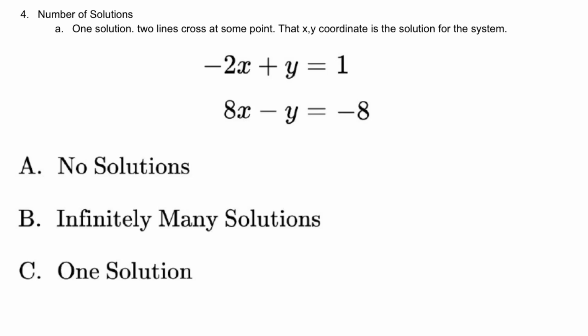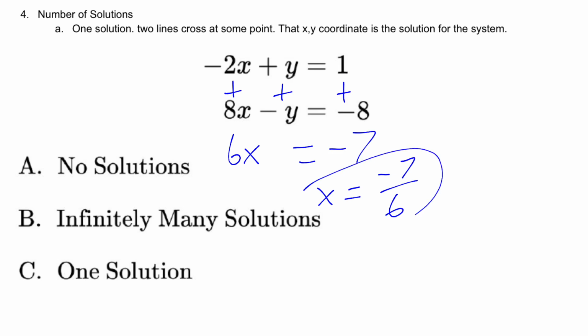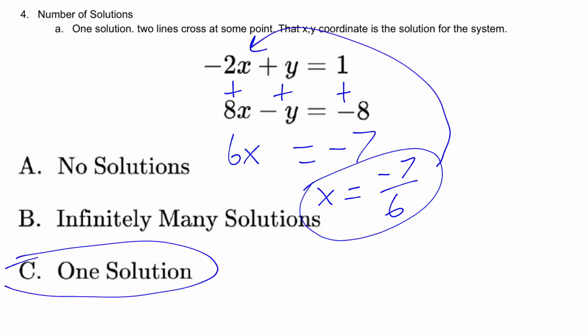Last up are the how-many-solutions questions. So these involve using elimination, but they can come in different methods, and I'll show you how for all of them. Here, notice that the y coefficients are both 1s. If I add these straight down, I can cancel out my y's, and I get 6x is equal to negative 7. Now if I was actually solving this, it would be kind of obnoxious because I have negative 7/6 here, and then I could try to plug that back in to find the other. But at this point, I know that there's exactly one solution.